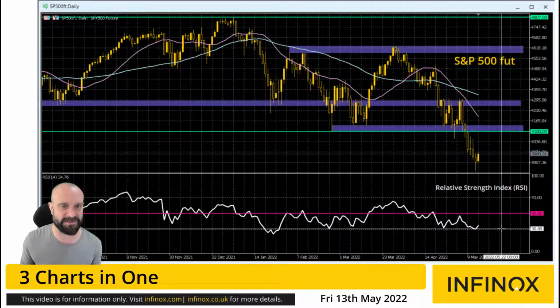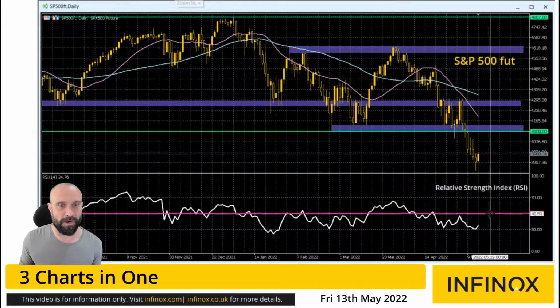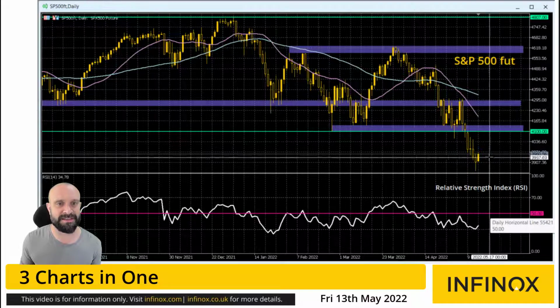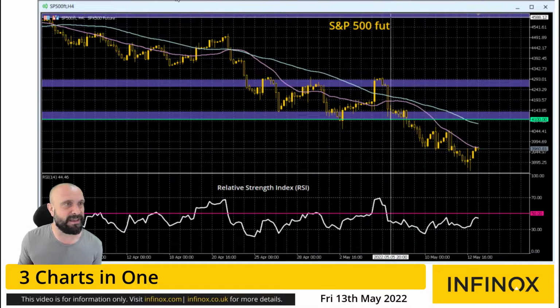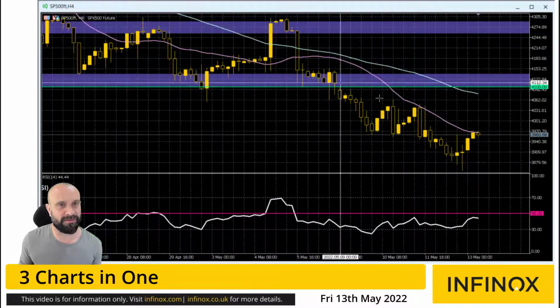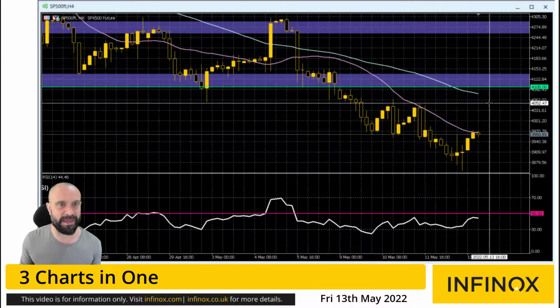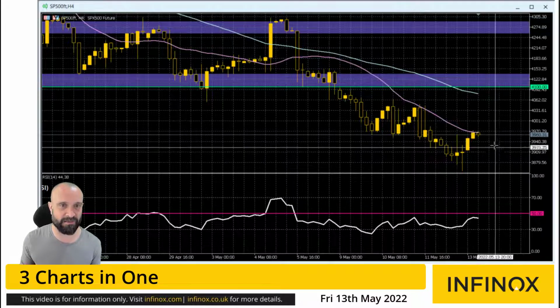We might get a little bit of a near-term technical rally as the RSI unwinds from that 30 level. That is pretty historically stretched for S&P futures, and as I said, that might unwind, but anything back towards the 40 to 50 area is selling opportunity territory, I think, for the S&P futures. Today we've seen a bit of a near-term rebound on the chart. We can see on the 4-hour chart we've unwound, but again, near-term resistance is already at around that 3,965 area. But again, 3,965 towards 4,050, plenty of resistance overhead to restrict any recoveries on this chart.